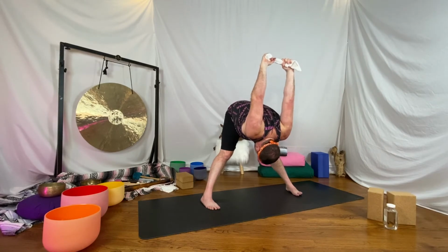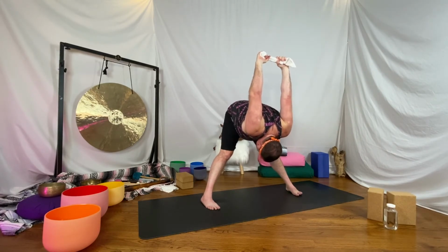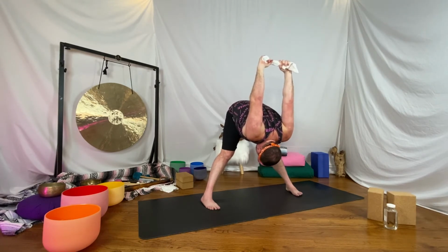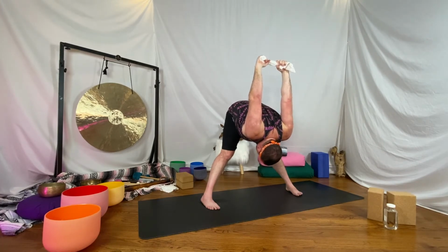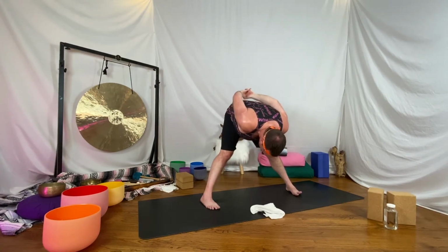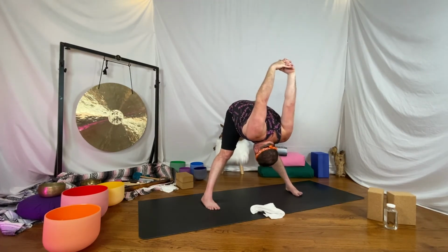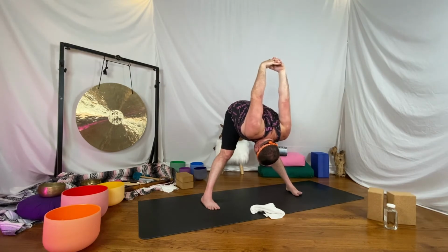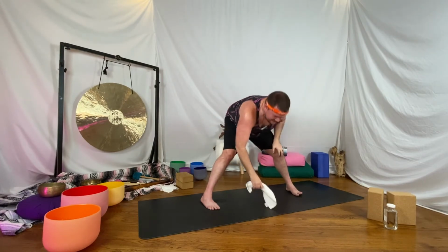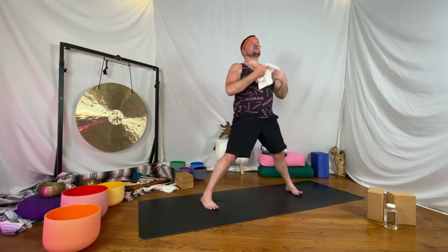Oh, and let your head just come towards the floor. Don't forget to breathe. Oh, it's a beautiful stretch. It's a glorious expression. Wonderful. Maybe you don't need the rag. Maybe you can just grab your hands and you're open enough to do that. Wherever you're at, let's come out of that. Beautiful. Oh.